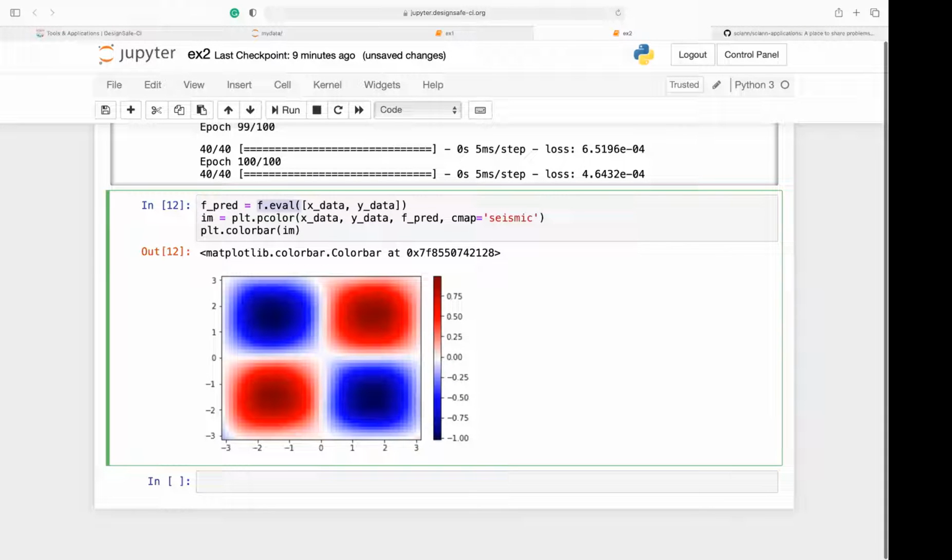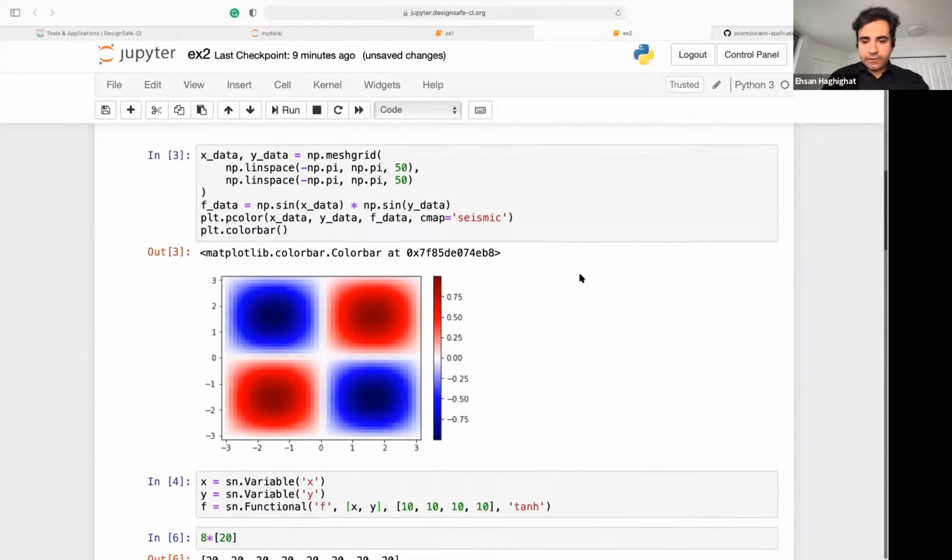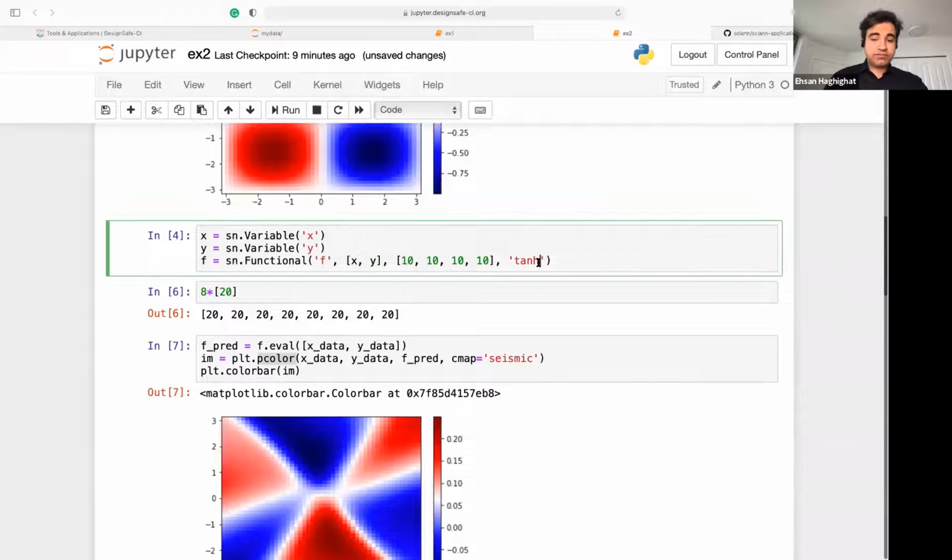Can you please show us how to define your own activation function, if you don't mind? Yes. So, activation function. First of all, a lot of things are already implemented. You don't need to define probably many things.